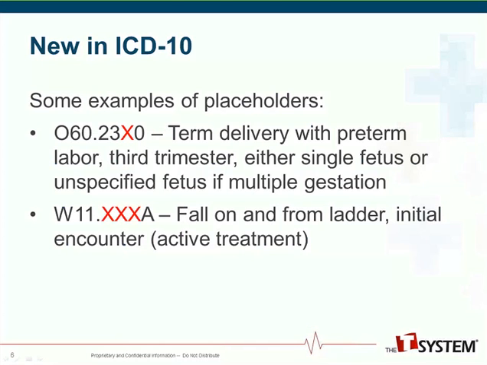Another example is in the mechanism of injury codes. I have an example from that part of the code set. It's a fall on and from ladder, the initial encounter, that's what the A says, but the A has to be in that 7th place. But the complete information on that code is just indicated with W11. So in order to make sure that the A is in the 7th character, you have to have 3 X placeholders to put the A there.